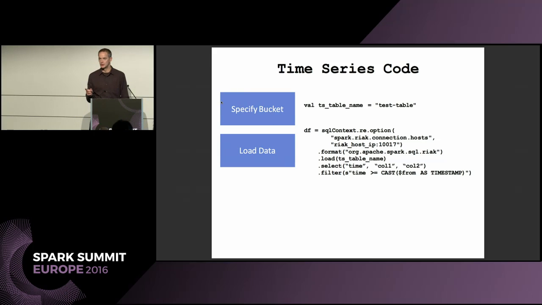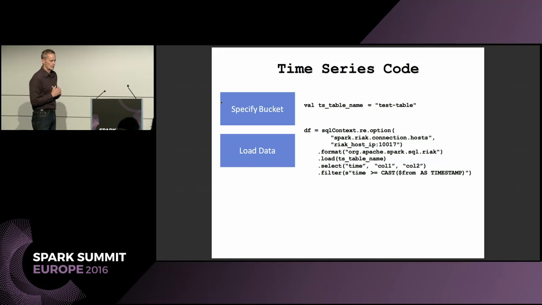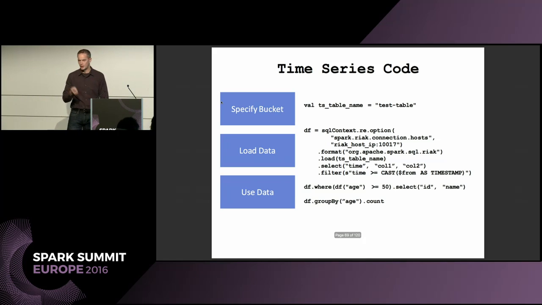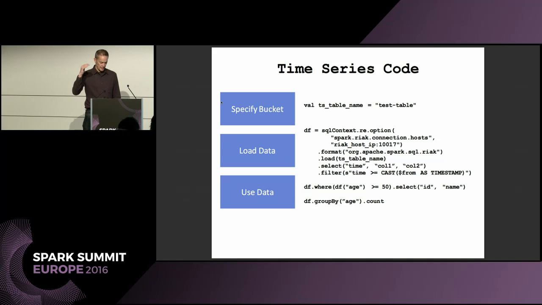Here's what that looked like in code. And code-wise, there's a couple of things of note here. So I'm showing you sort of how you would specify the cluster, right? So we're saying where to go get that data. I could have given a list of nodes, but again, because it's masterless, here we'll start off with one. And then there's a format, and I'll talk about that in a second. You load it, you select it, I say, what columns do I want, right? And then I can also apply a filter, right? Because it's already structured. And then I'm off and running, right? I can do whatever I want. So I can do the where clause, I can do the aggregations. So that's, again, a better level in many use cases for the Spark side to pull that back up above an RDD.